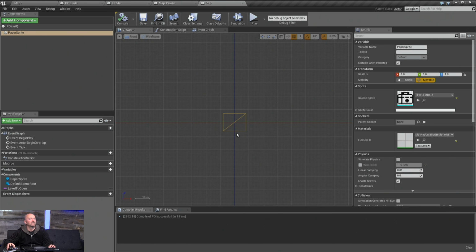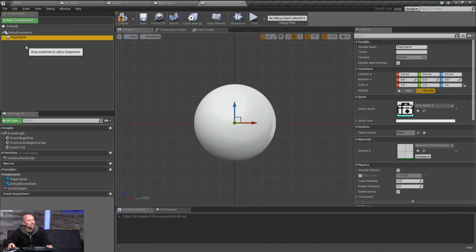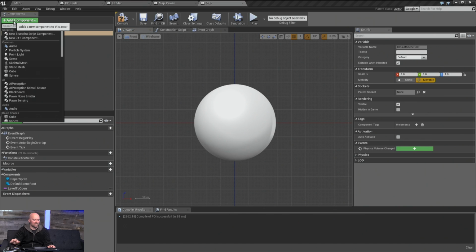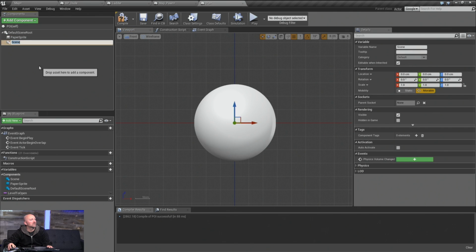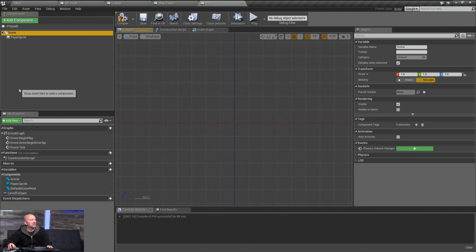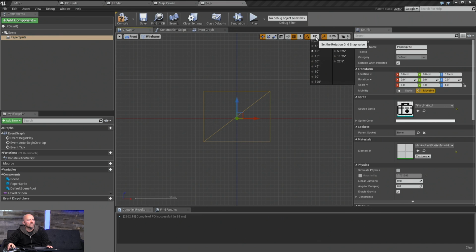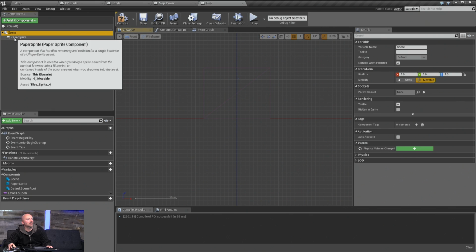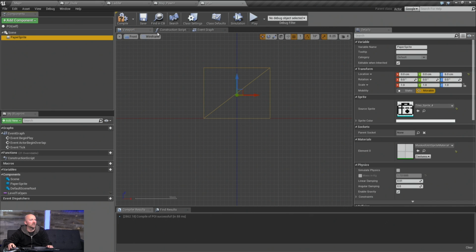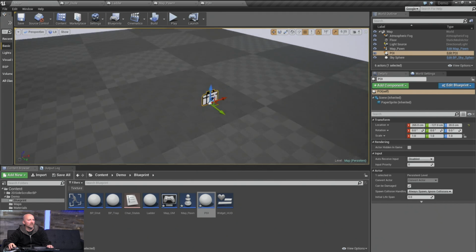Can I add a new scene component, do I get rid of the big ugly ball? That's better. Okay, so now the sprite should be sitting right in the world there, and then we can scale it independently if we need to. There we go. That looks pretty good.